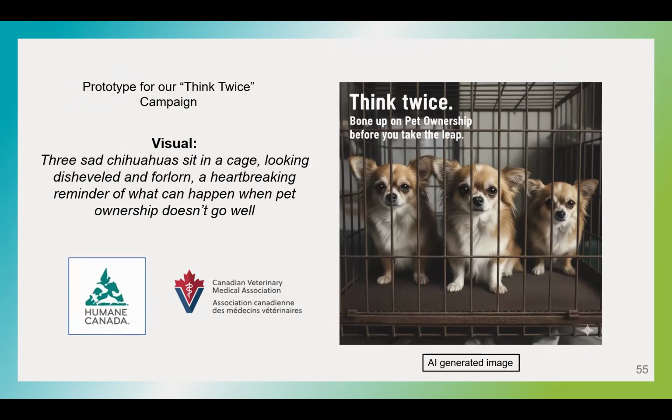Pet ownership is a long-term commitment. And we talk about the life of the pet. Think about a 10 to 15-year commitment. Think about the cost and care. Educate people so they can make educated decisions. And then we did the storyboard. The woman saying, should I get a pet? Her friend says, you should try the new Humane app. It will help you. And she says, thank you for telling me about the Humane app. I used it to adopt my puppy. And there she's on her first vet visit. So here is the Humane Canada Pet Ownership Assessment app.